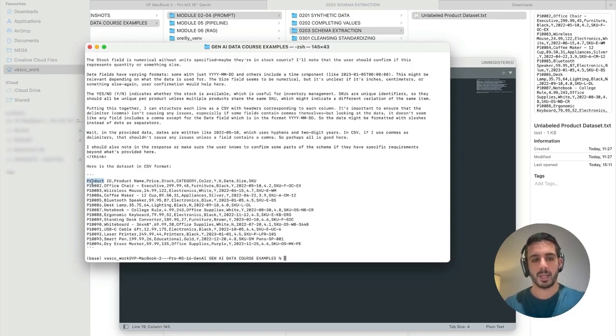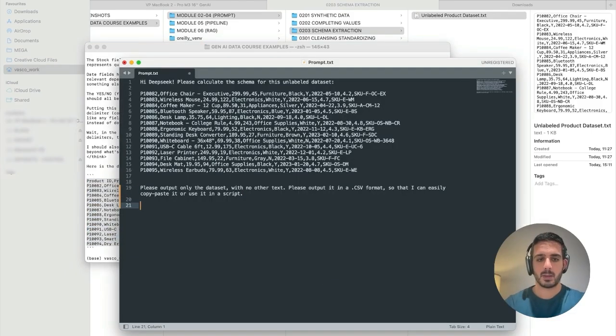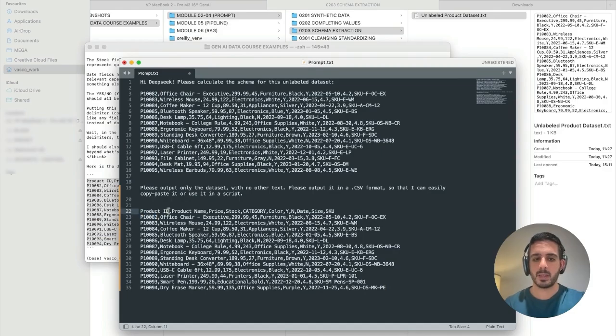Okay, so if we take a look at this, does this sound realistic? So product ID, possibly. The first column is always the ID. Product name, absolutely. It's a name. This is probably a price. Yes. Stock. So this is an integer value that is above 0. It does make sense that it could be the stock, right? Then category, I don't know why category is in all caps. Maybe the categories are important, but okay. Furniture, electronics, appliances. Yes, it's definitely the category because we can see these keywords here, right? Lighting, etc. Color, yes, because it's a set of colors.